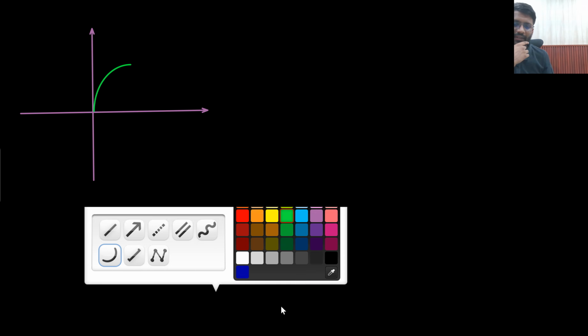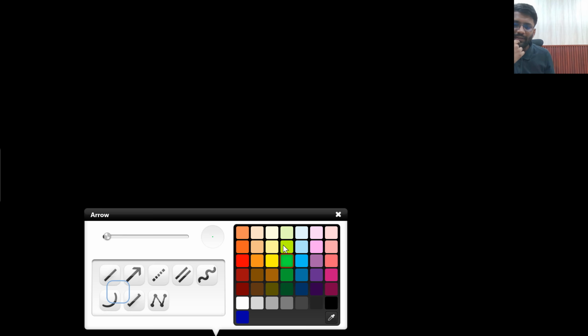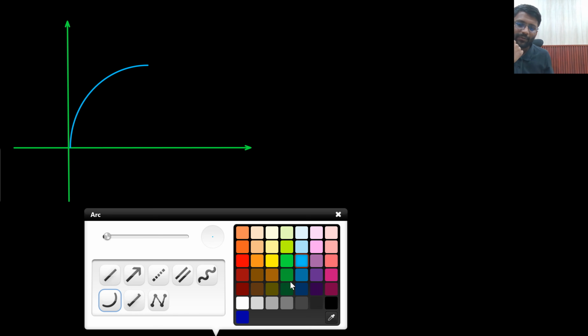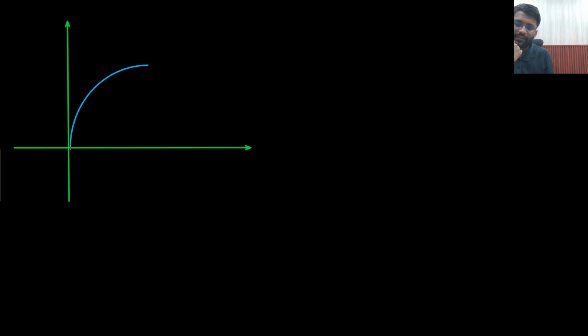Understandable? Let's use a different color of pen and let's make it a bit larger. Negative values I don't even need to consider. So let's make it a bit larger in this manner. This is how the shaded region would look. Blue color and red color. This is how the shaded region would look, where they are cutting each other.